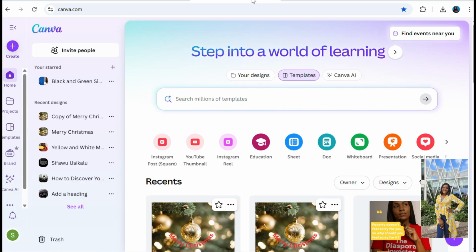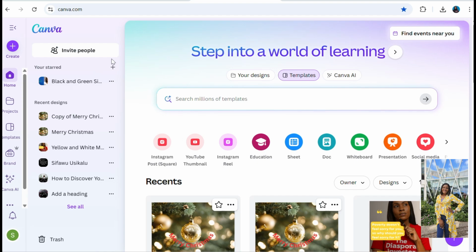So today, like I said, we're going to be creating Christmas cards with Canva. Canva is an app. You can download it on your phone from your Play Store or the iPhone store. It has a free version and a paid version. The free version will still be able to do what we're doing today, right? Then we're going to use ChatGPT. ChatGPT is so popular. It's a web-based application that you can just open in your browser and do whatever you like with it.